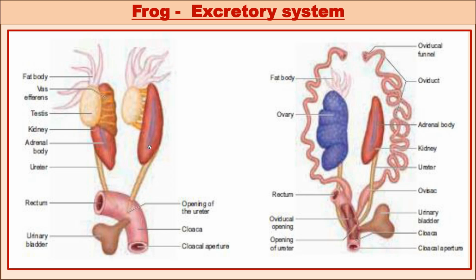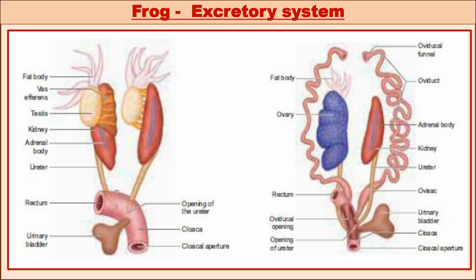The kidneys of frogs are said to be mesonephric. We know there are three types of kidneys: pronephric, mesonephric and metanephric. Human kidney is metanephric, whereas the frog's kidneys are mesonephric, which are not as well developed as the metanephric kidneys. These kidneys separate the nitrogenous waste from the blood, and they excrete urea, and so frogs are ureotelic organisms.